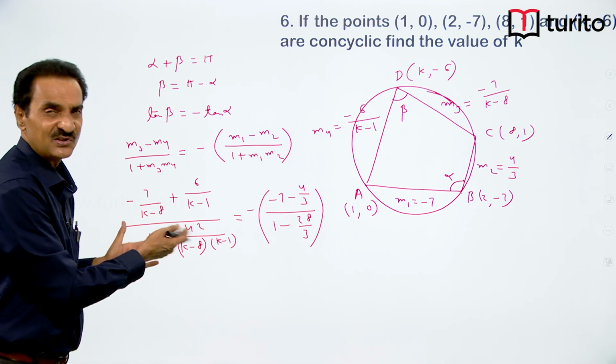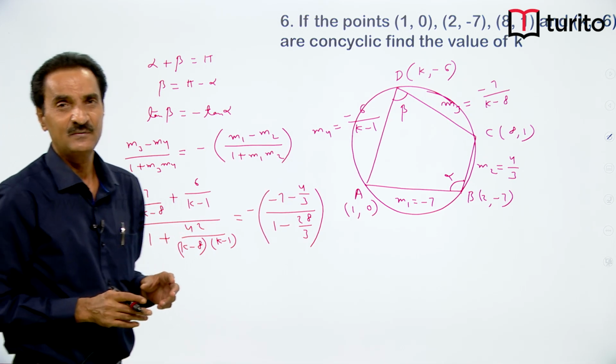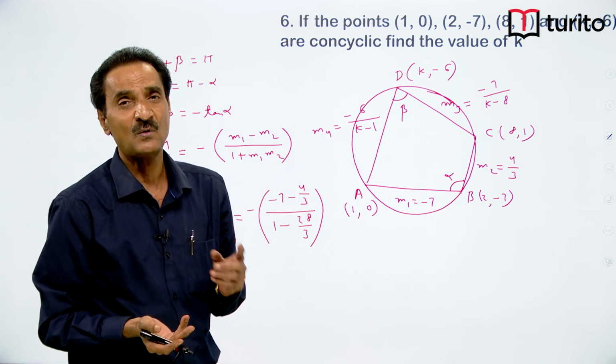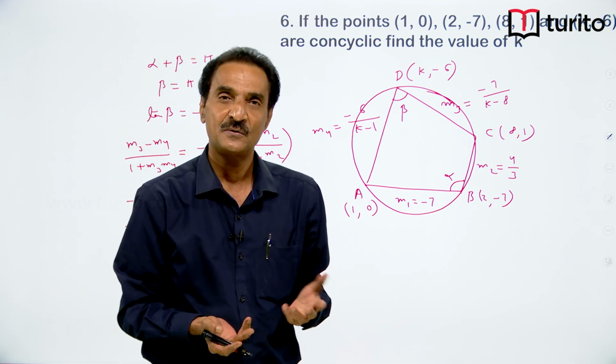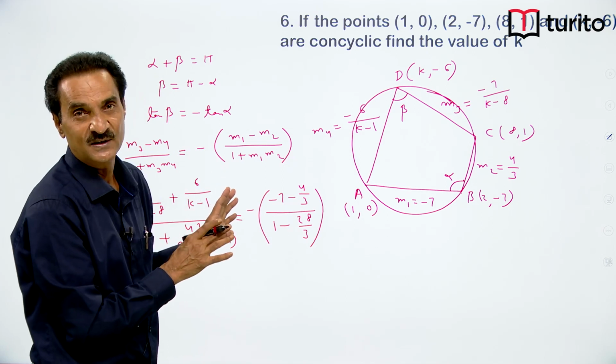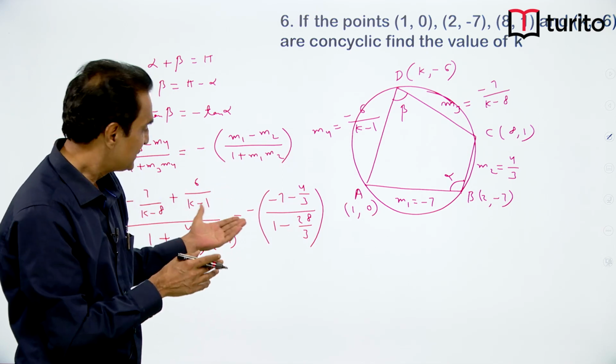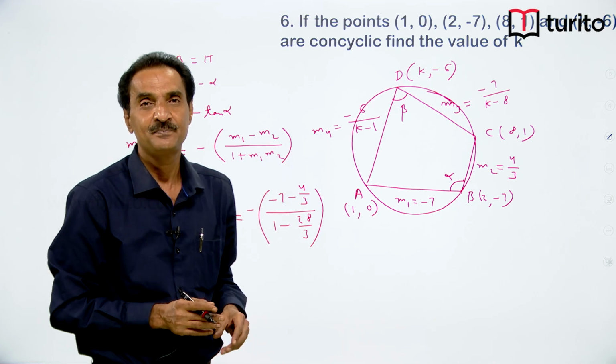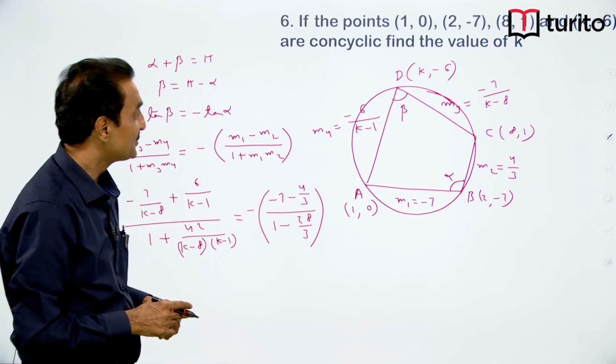Now take LCM and simplify, you will get the quadratic equation whose roots are 1 and 9. So, you will get the same answer, but I think you can solve it very quickly in this method. Okay. So, remaining calculation part you take care. Okay. Let us move on to next question.